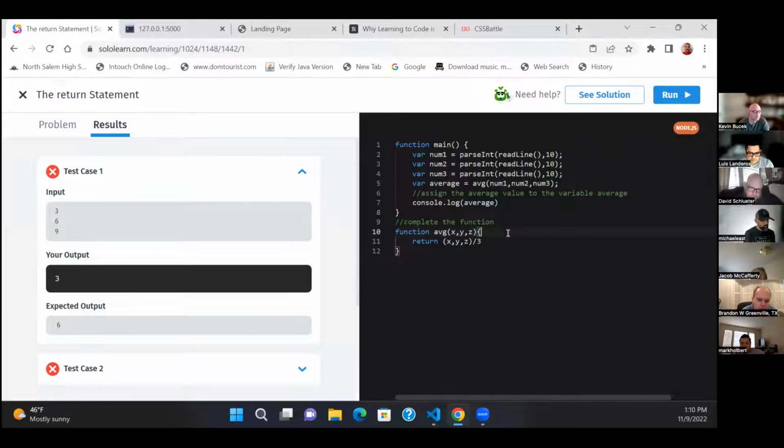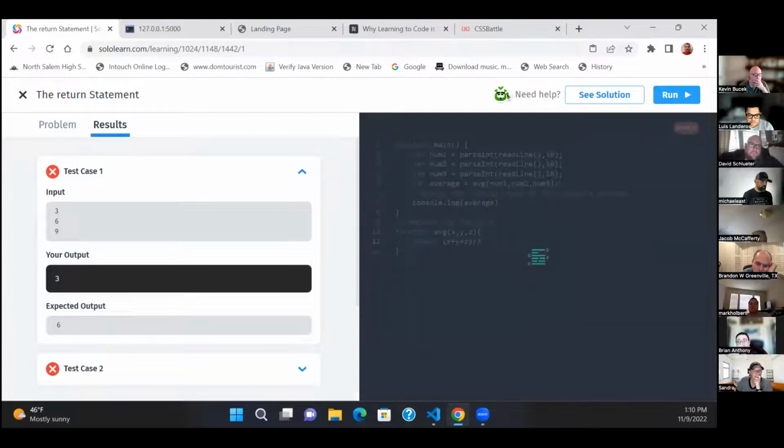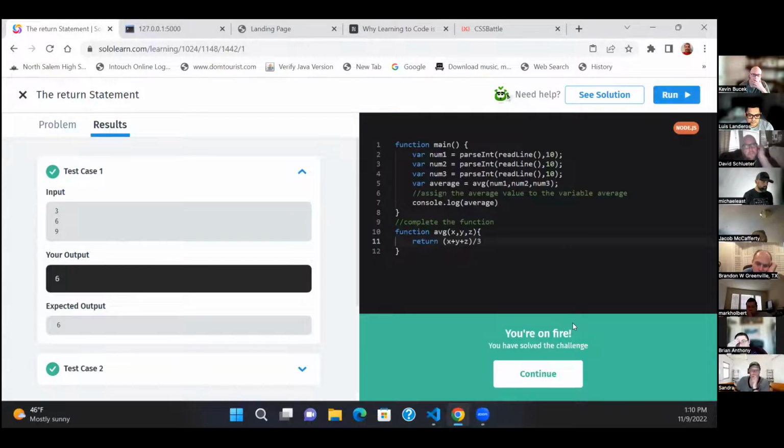So what you could do is, if you want to do it all on your return statement, I recommend usually putting it in a variable, but since you've already got it there, if you change those commas to plus signs, then it'll work for you. And now hit run. And okay.